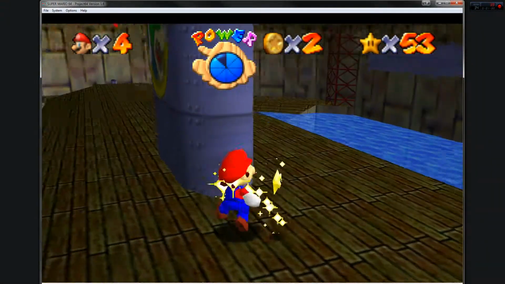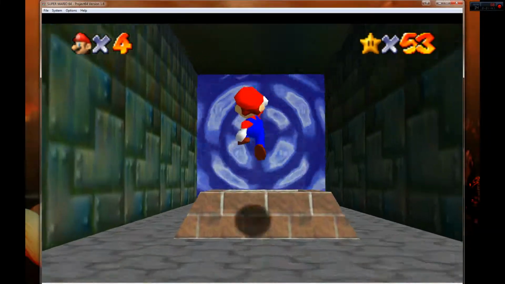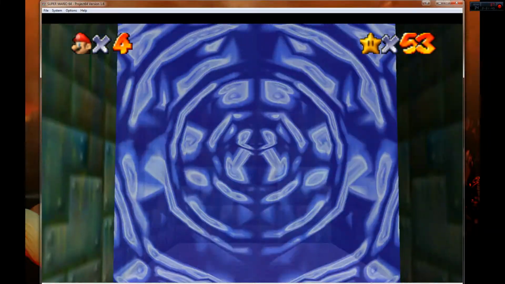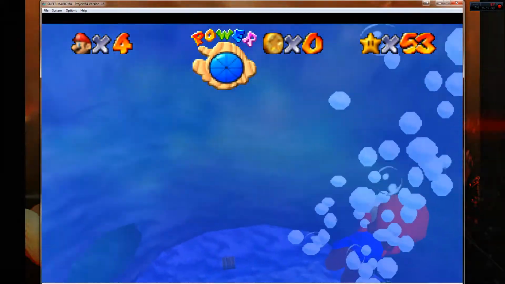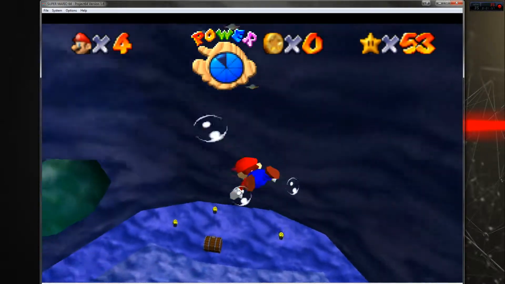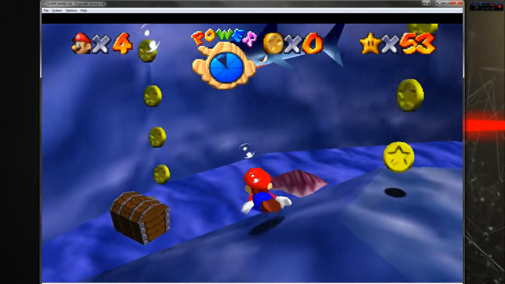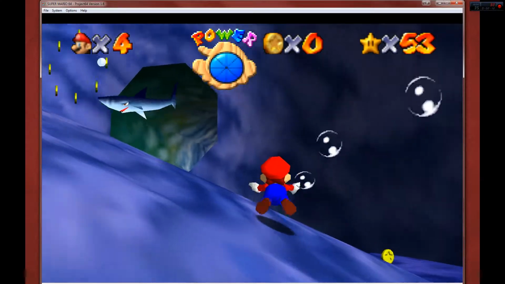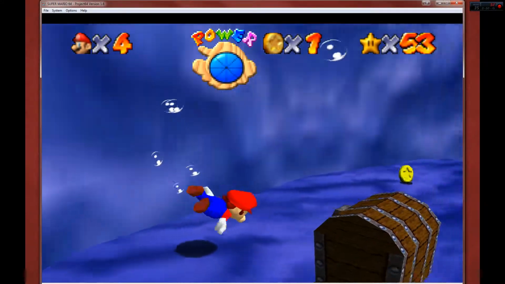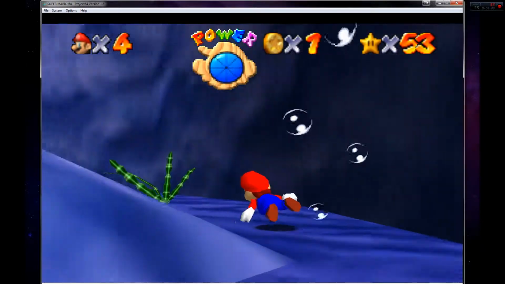And star. Excellent. Here we go! Nope, not in there. Yep, that way. Just in the current. These chests just down here, right? Let's see if I can remember the order. I think it's this one first. Yeah, that one first. And this one. Yep. Then this one over here, and then the one up on top, which might be a bit difficult.